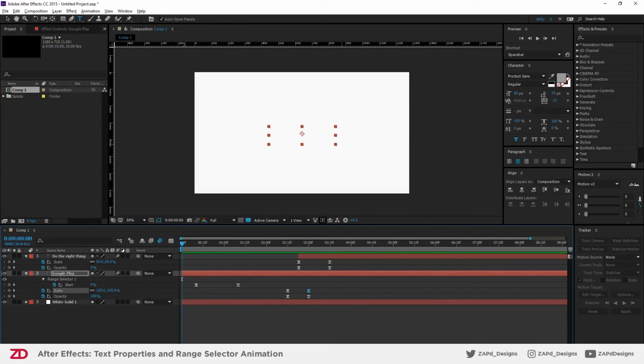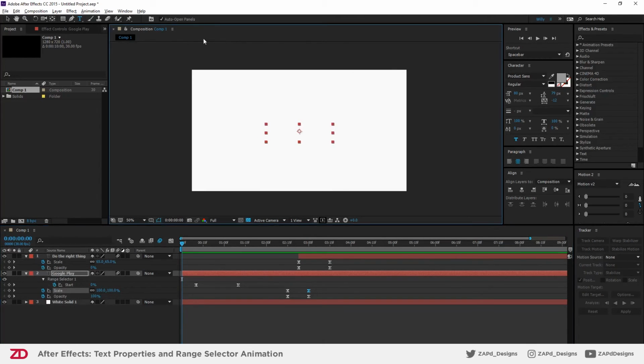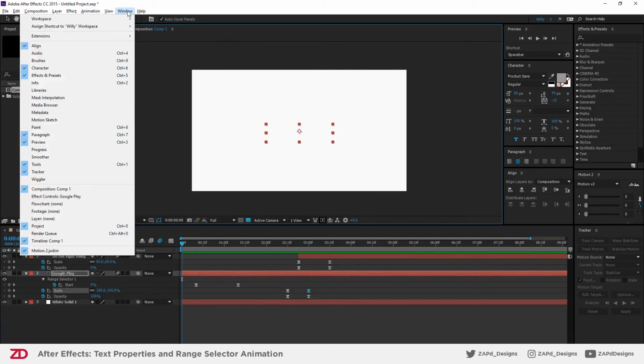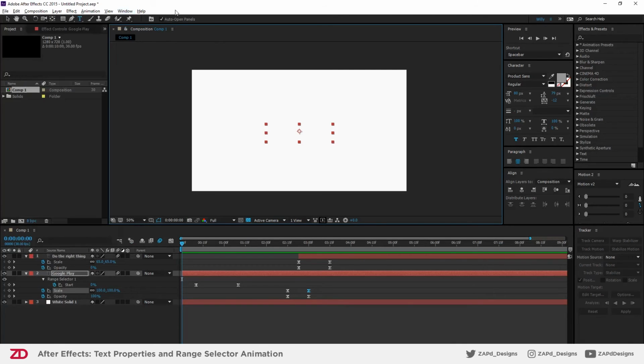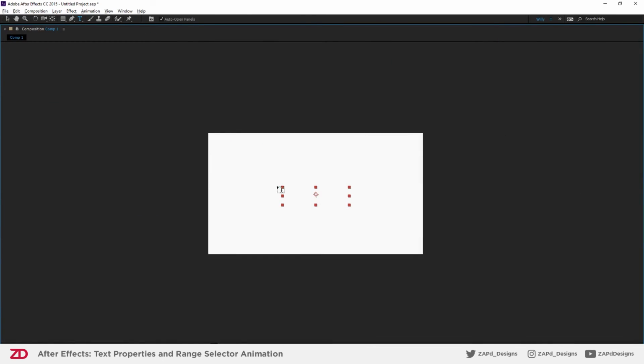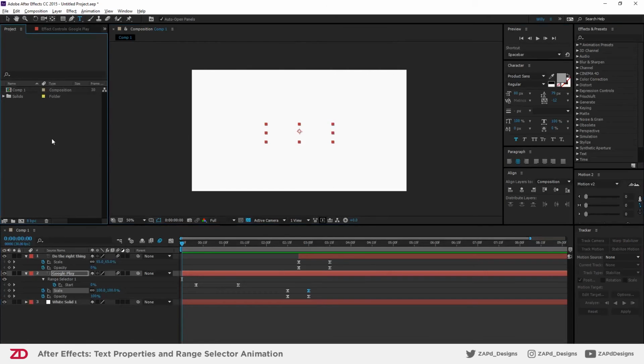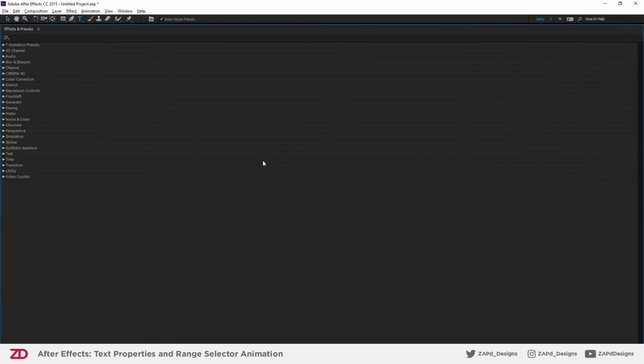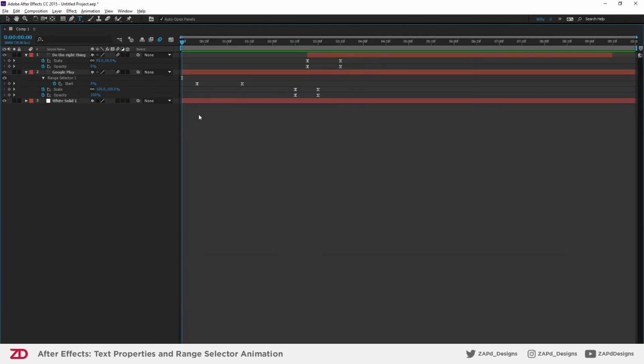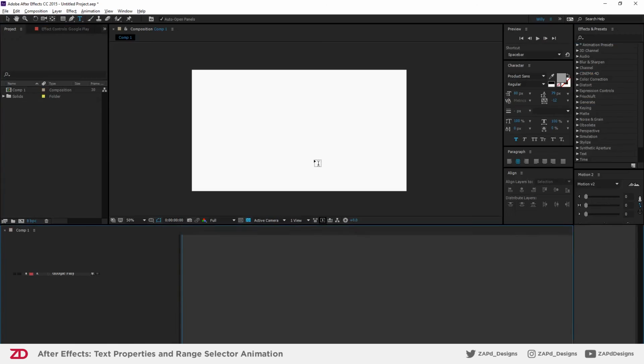So there's another trick, a thing that you do in After Effects. If you want to see your preview in full, you can select this window, just the top of your viewport. I actually don't even know what it's called. Comp 1, I think, the composition. I call it viewport. But you can just select it and press the tilde key on your keyboard, which is right below the escape key, and it puts it in full screen. This goes for any window that you can open, effects, all that stuff. This is very helpful for the timeline if you have a lot of stuff going on.